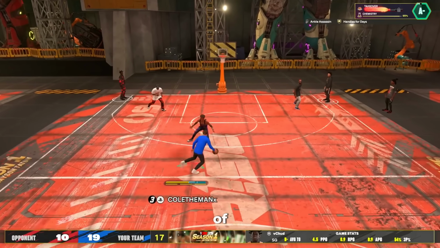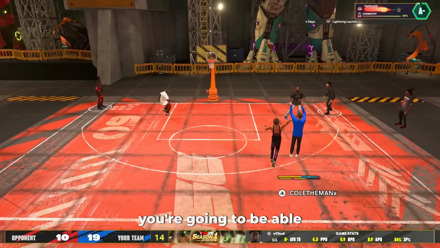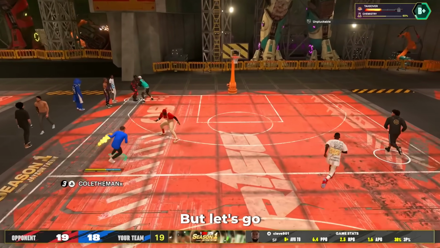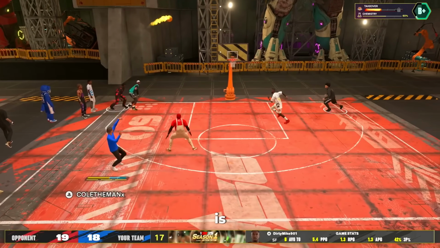Overall, playmaking is a lot of fun. The pass accuracy is good enough. You're going to be able to dribble, speed boost, break ankles, and get yourself open for 3. But let's go ahead and talk about defense on this build, which is very surprising.